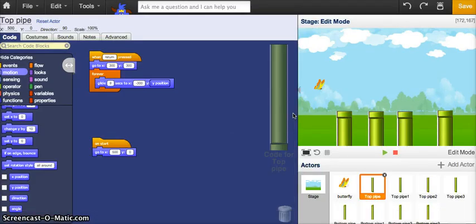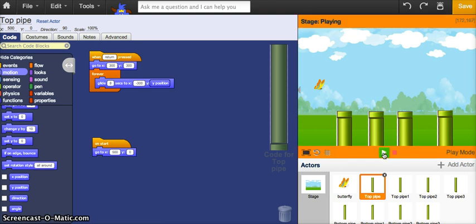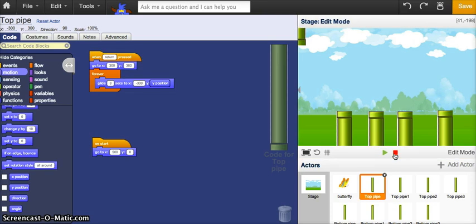So now we've finished a lot of our code, and this is the second part for doing the motion of the top pipes. We already did the first part where if we click the play button and the return key to start playing the game, your bird starts falling and you can flap it, and the top pipe starts moving, but it stops when it gets to the end, and none of the other pipes are moving yet either, so we need to fix that. So how are we going to do that?